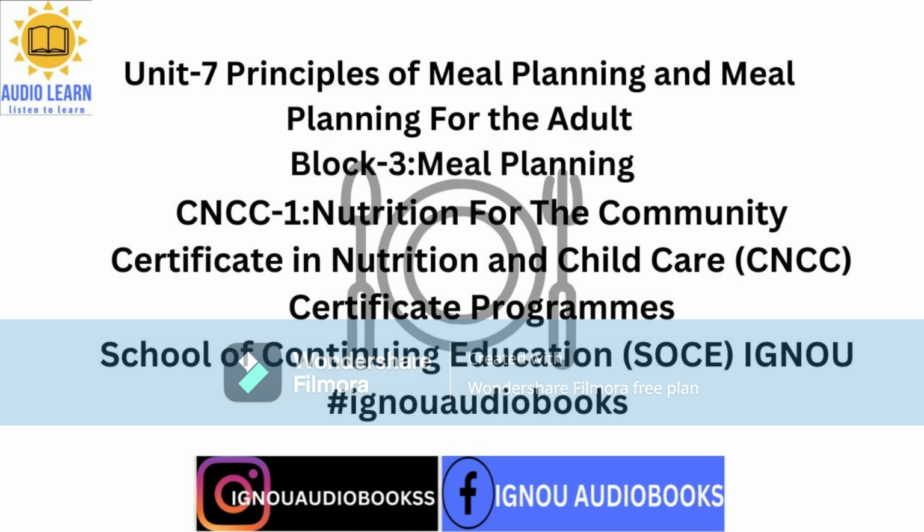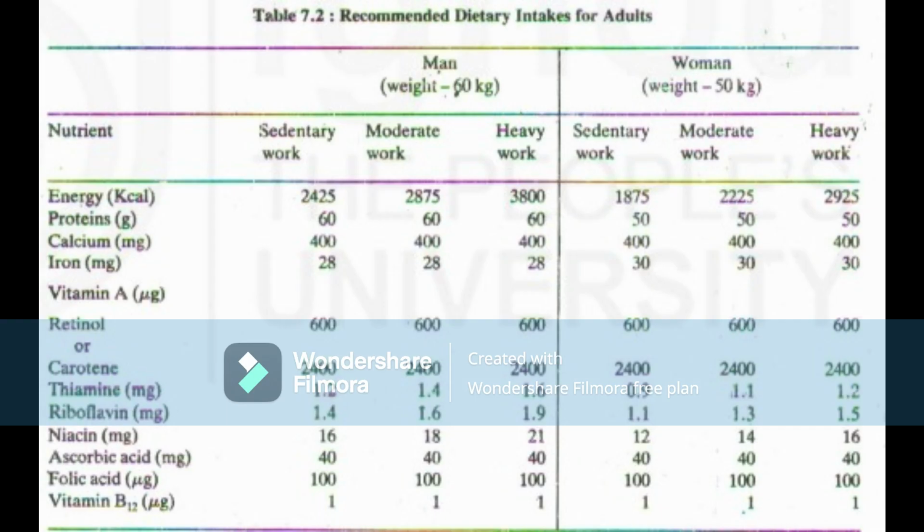From our discussion above, it is evident that the age, body size and activity level of the reference individual is defined. But you may be wondering why we need reference individuals to compute RDIs for adults. This is because there is great variation in the nutrient needs of adults based on age, sex, body weight, i.e. the body size, and of course physical activity. RDIs are given for reference individuals and adjustment is then made in the nutrient need of adults who deviate from this reference. Let us now look at the recommended dietary intakes of adults given in Table 7.2.